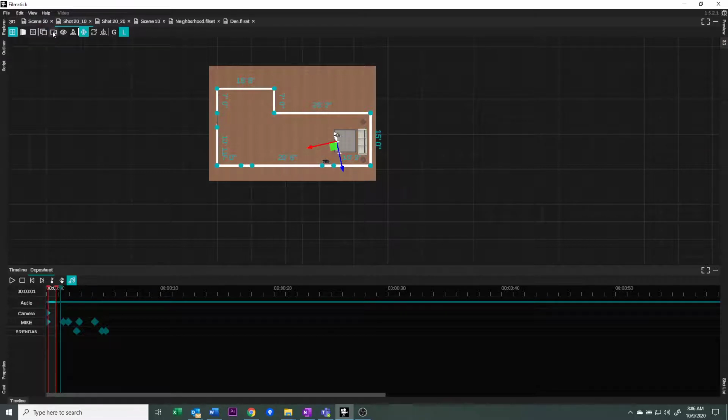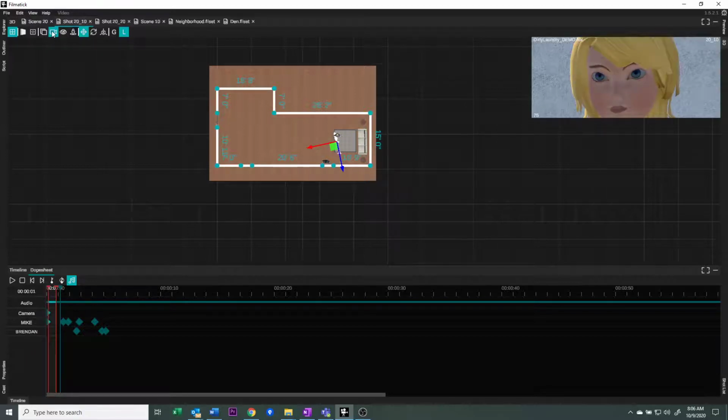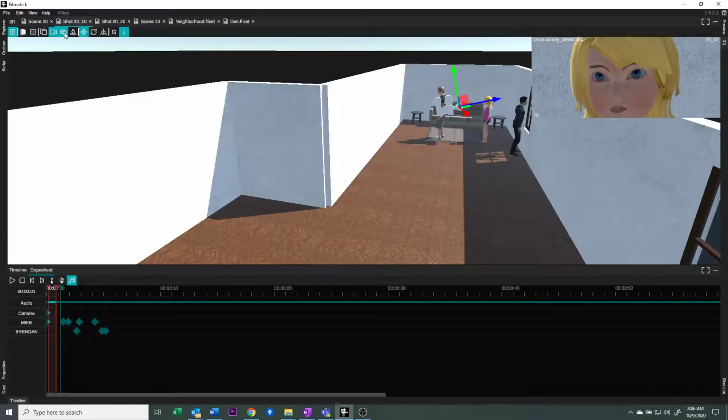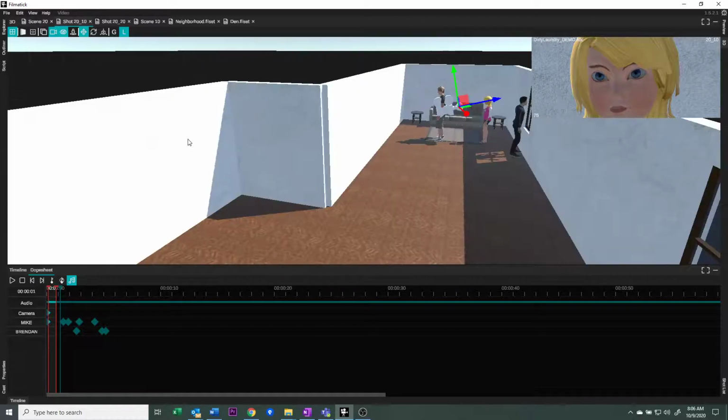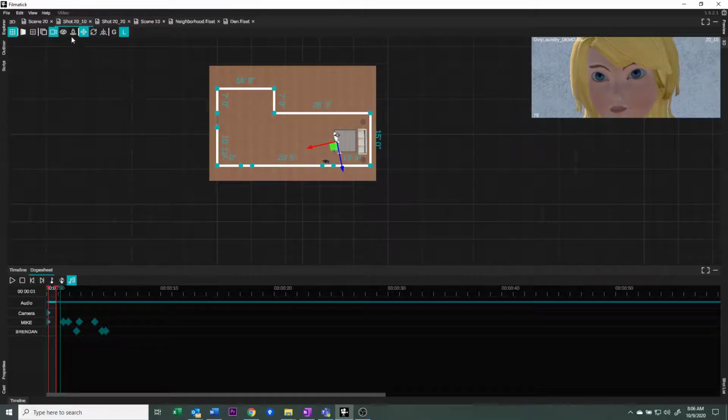This is also, if I'm in a shot, my camera view, so I can turn that camera view on and off as well here. This is my perspective view, so this is a toggle, and if it's blue it'll be in perspective mode. If it's not, it'll be in top down. You can also switch between those by holding down the shift key and the space bar. It'll flip back and forth between this.